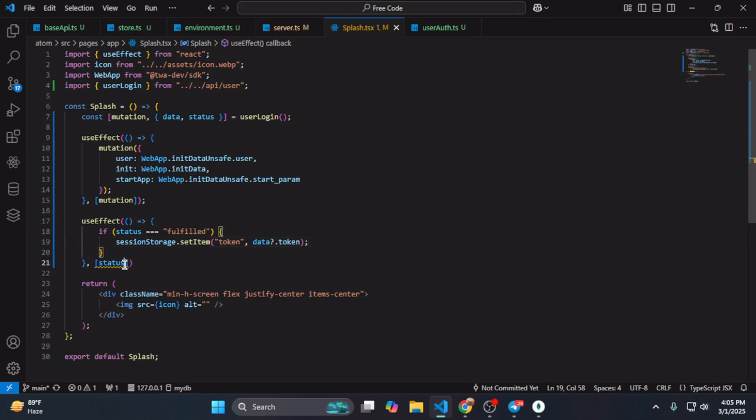Now I need to add another dependency, which is data.token. What does the dependency do? Actually, when the dependency value changes, that useEffect will run every time.